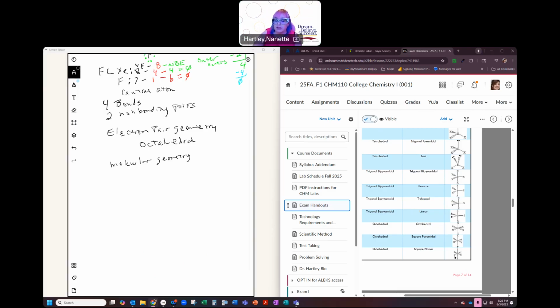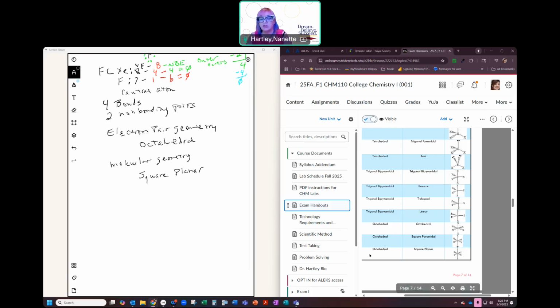And when I only consider the bonds, these 4 bonds, because they are going to exist in the plane, the biggest separation I could get between those lone pairs is to put them on opposite sides so that one's up and one's down. That means that the 4 that are left are all in the plane. So they're 90 degrees apart in the plane. Then that's going to be called square planar.